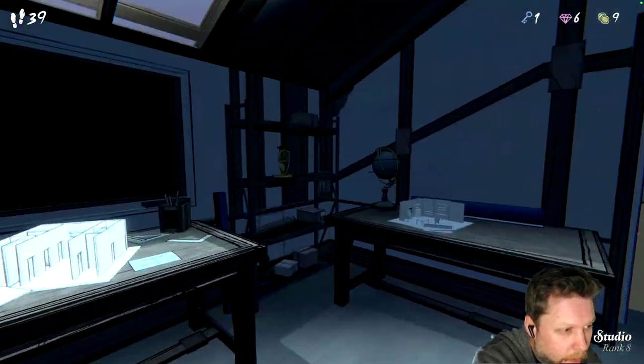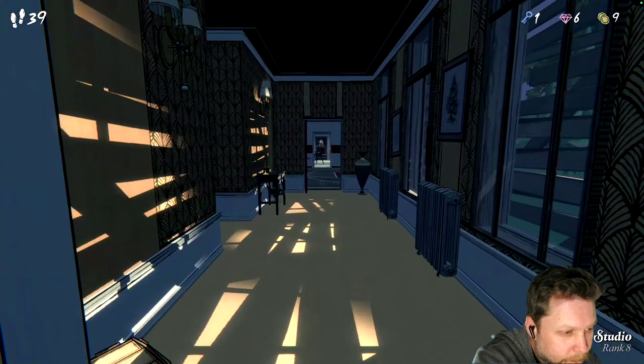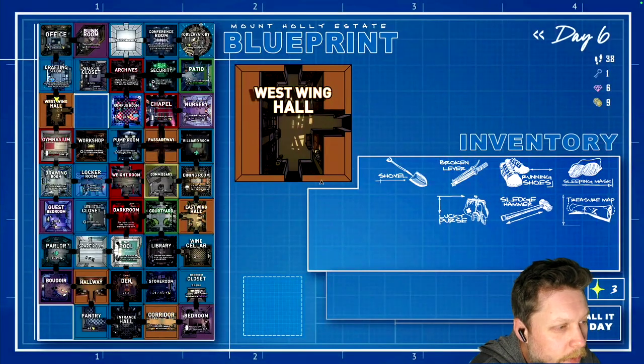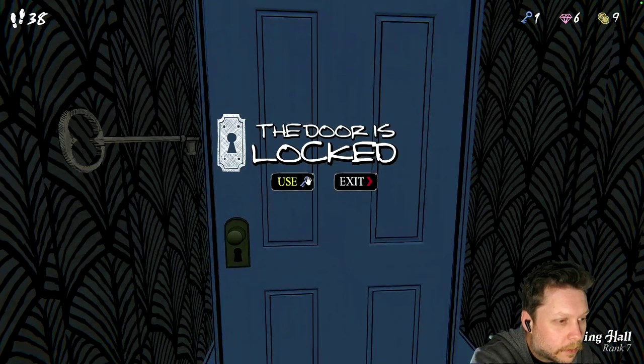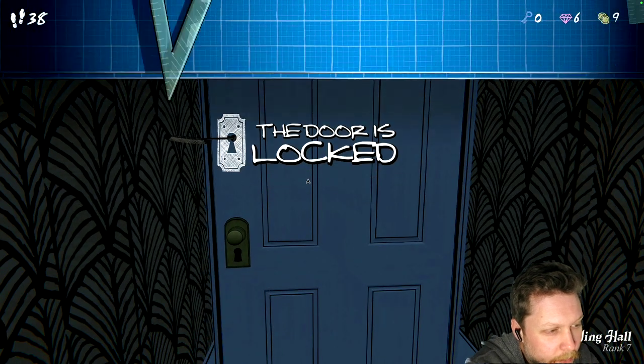I'll just casually look around for levers, because we could use an east lever to the antechamber or a south lever. So, okay, fingers crossed. We have one key left.